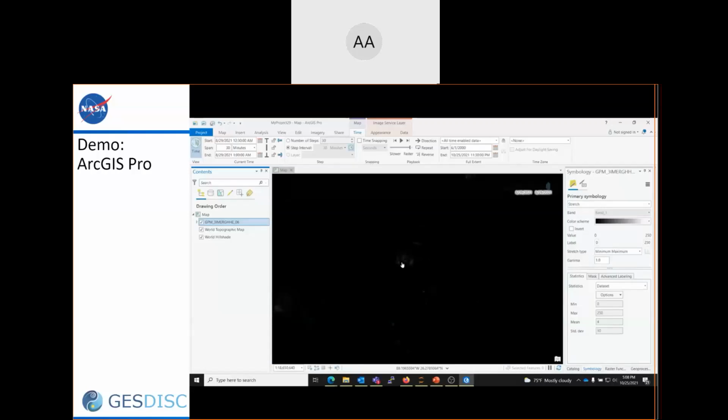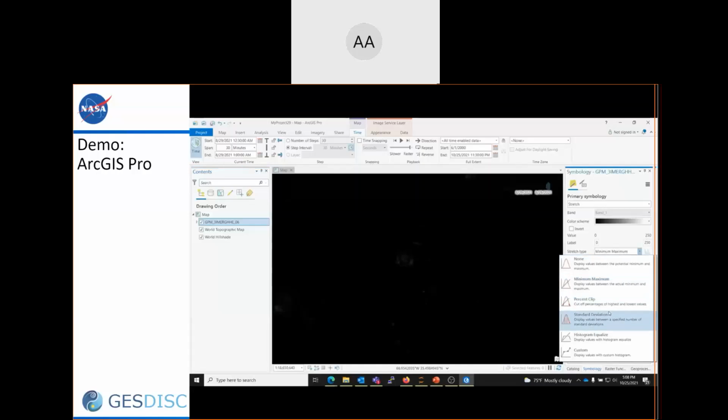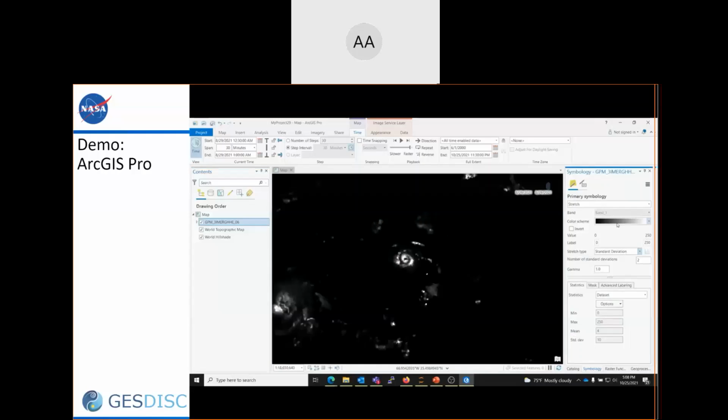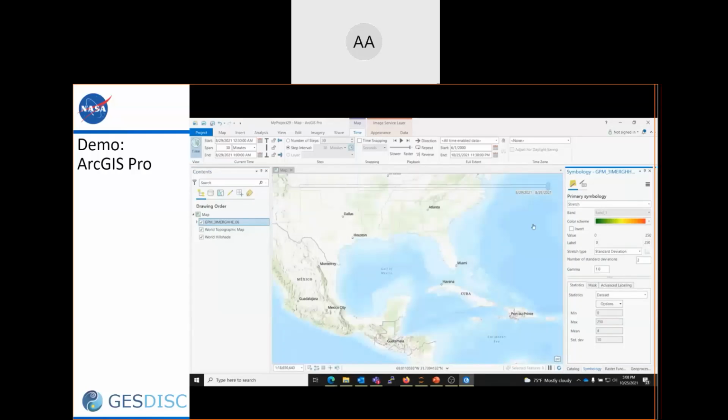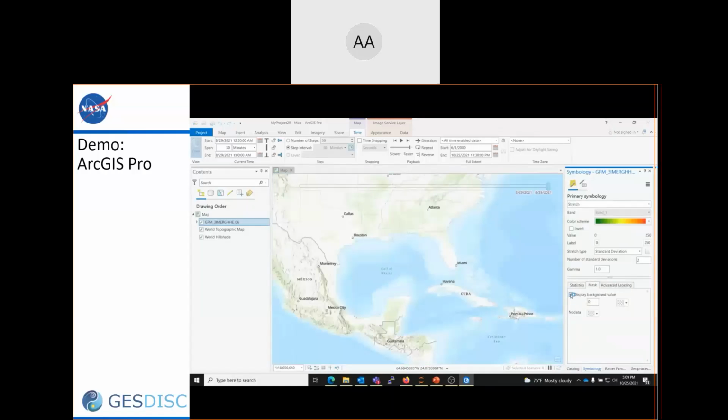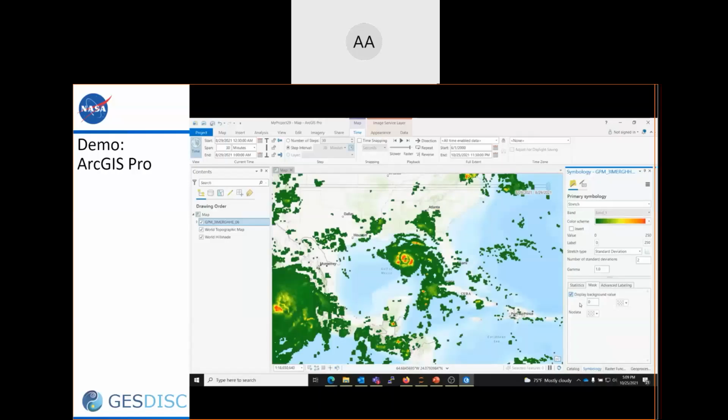Just like in the web map viewer, it'll look very dark now, but you can adjust the stretch type. We'll go with standard deviation. And the color scheme. This is all customizable. You could put in your own statistics if you'd like. We'll just go with the data set calculated ones for now. ArcGIS Pro also has an option to mask out the zero values. So in the bottom part of the symbology pane and the mask tab, you check the box to show 0 as no data. That will remove all the background values. All right, so we are zoomed in on Hurricane Ida.